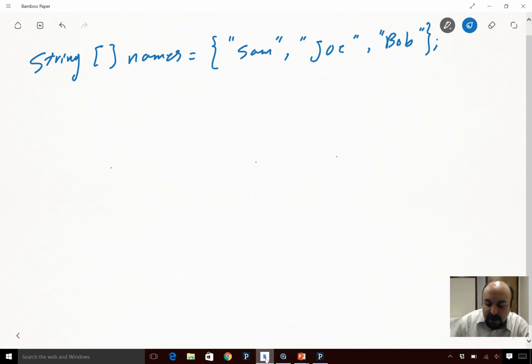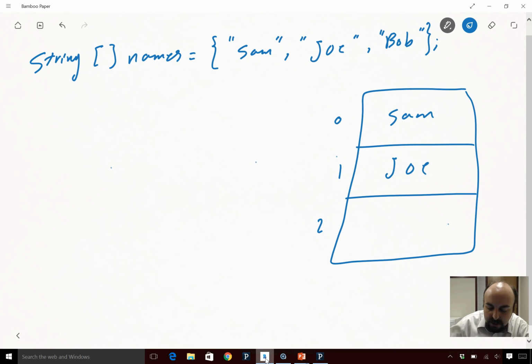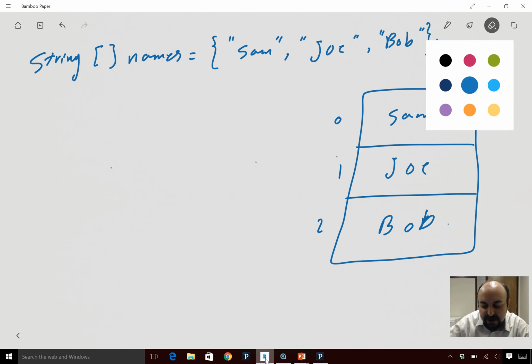All right. So in memory, our array actually looks like this. This is index 0, index 1, index 2, and inside we actually have Sam, Joe, and Bob. But don't forget they're strings themselves, so it's almost like a two-dimensional data structure.